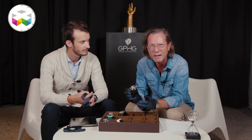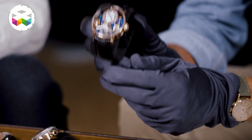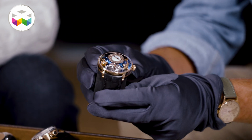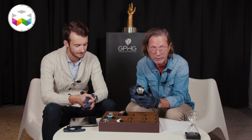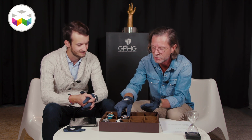There's something just quite magical with this piece, and mechanically speaking, of course, it is quite an interesting timepiece with this special double escapement mechanism developed by Rudy Silva. This piece is a one-off, of course, because it comes at a certain price, 800,000 Swiss franc. But yeah, beautiful voyage there.